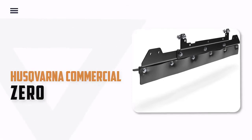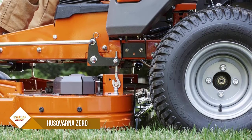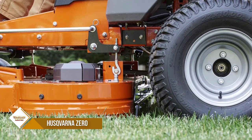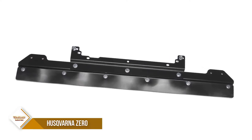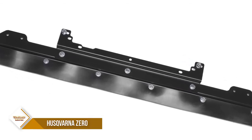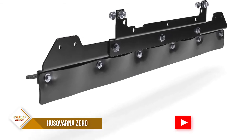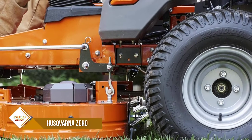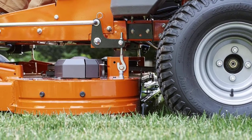Number 5. Husqvarna Commercial Zero Turn. Husqvarna's residential zero-turn mower striping kit is used to make the stripes in your yard that we all love to see. With its rear-mounted design, the new striping kit is able to universally fit all RZ and Z200 mowing platforms that Husqvarna offers. The weighted roller system allows striping to be incorporated in your ZTR mowing. Rear-mounted striping solution that fits RZ and Z200 Husqvarna ZTR platforms. Grass Striping Kit for Husqvarna Residential Zero-Turn Mowers.